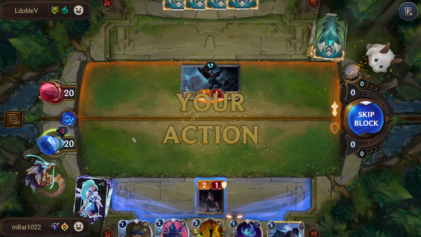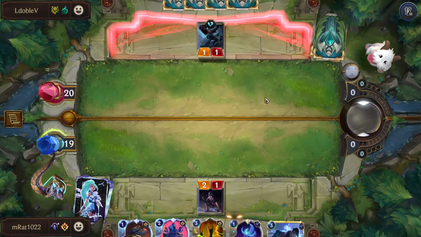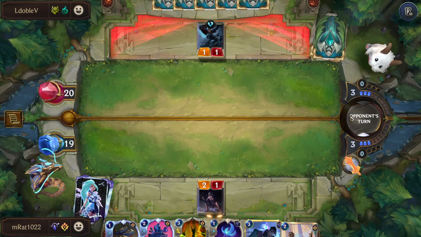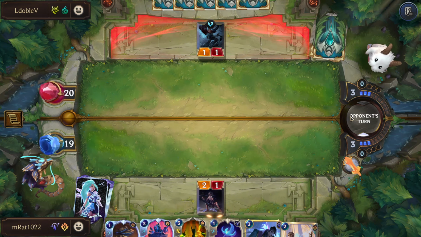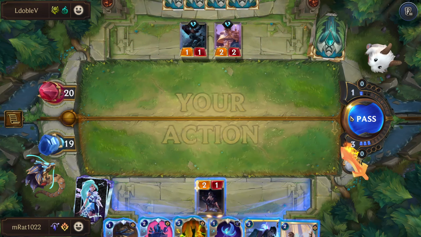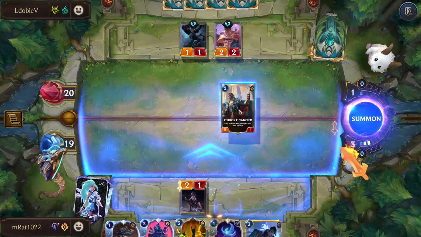I must get out of here. We'll just take this. I'll probably just play Aphelios here. Dust Petal into Aphelios. Or maybe we just pass. Maybe that's better. So then next turn we can start cycling the guns. Okay. So what do we do? What do we do? We can play Ferris Financier going to next turn with 4-5 mana.